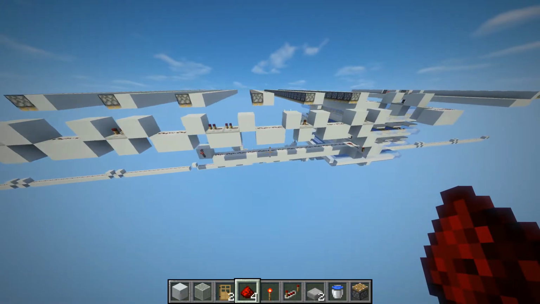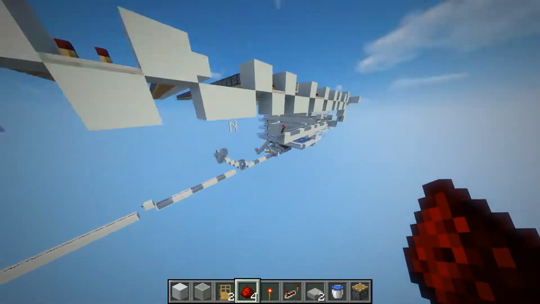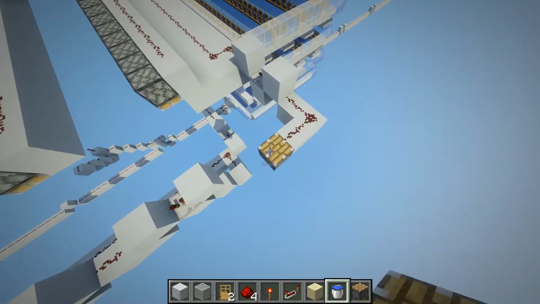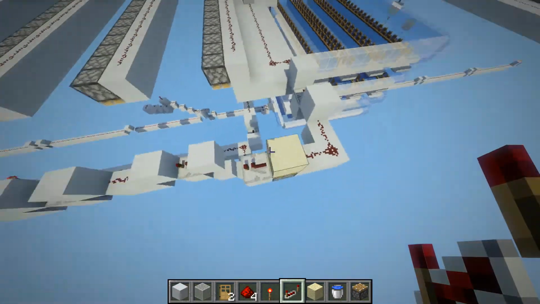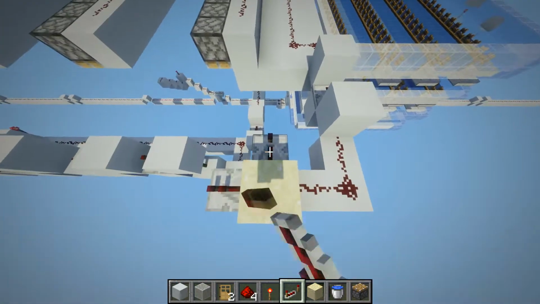So if you look, that's how it should be. 1, 2, 1, 2, 2, 2, 1, 2, 1, 2. Alright, now coming out from this block, you're going to place a piston with sand on top, a repeater taking the output from there, and repeater taking the output from here. This one on 2 ticks.